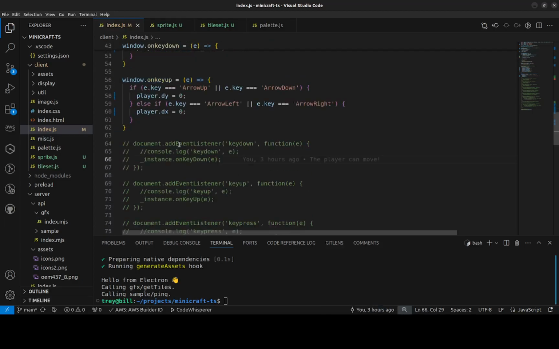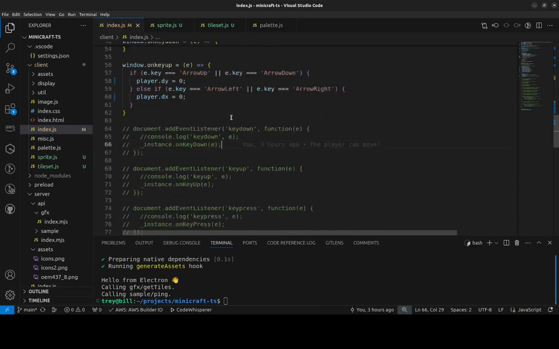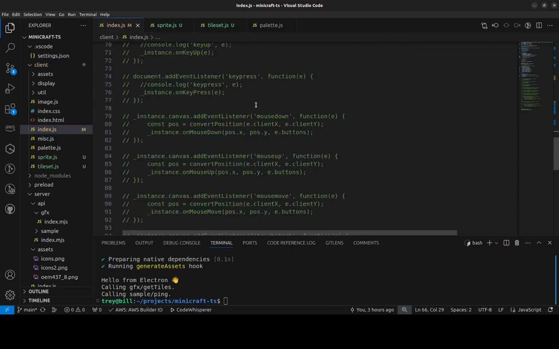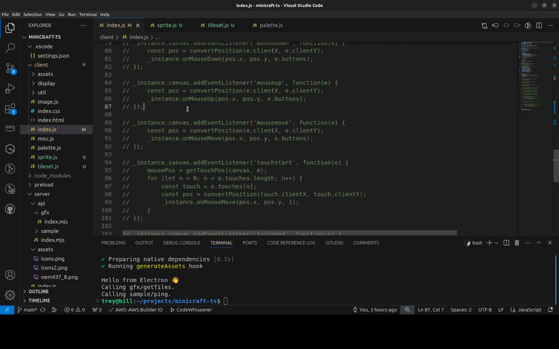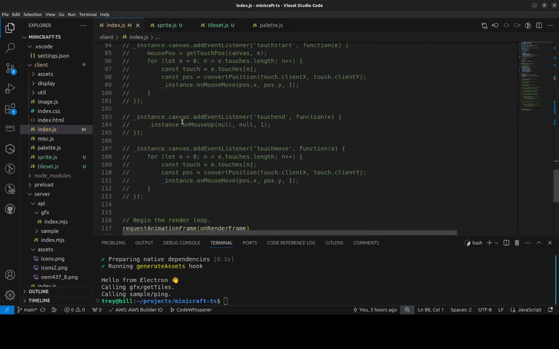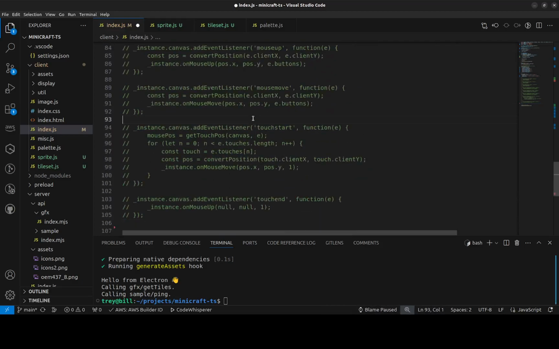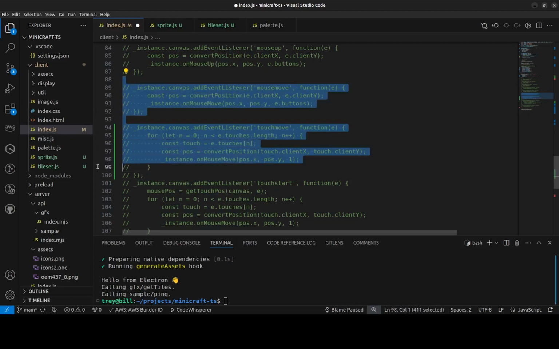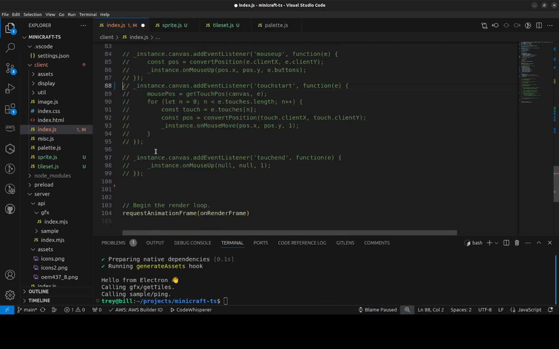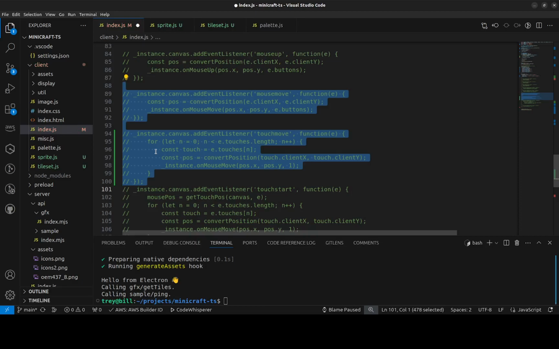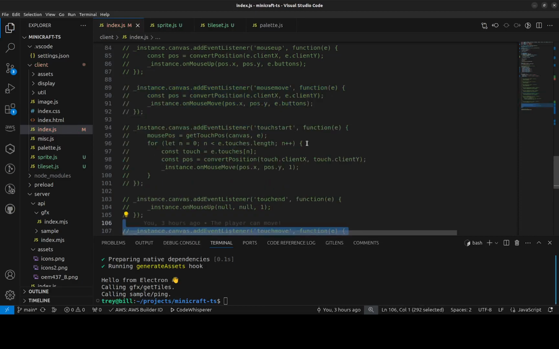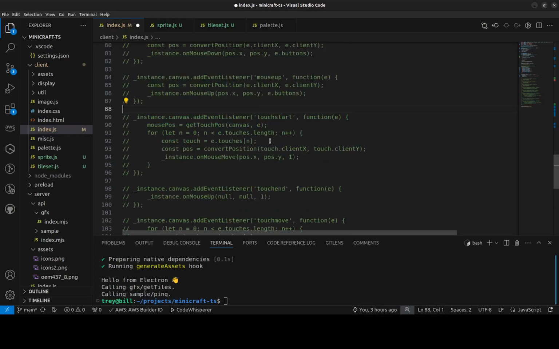But let's start by wiring up the event listeners. The touch move and the mouse move. Well, no, touch move is a different concept. Just gotta grab mouse move.